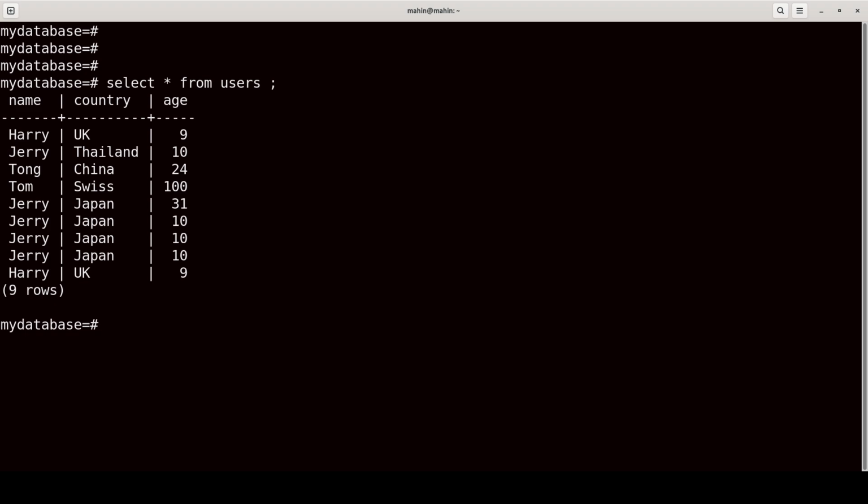Now I'm going to use select name, country, id from user, group by name, country, id, and order by id. All right, so I basically want to make a group.